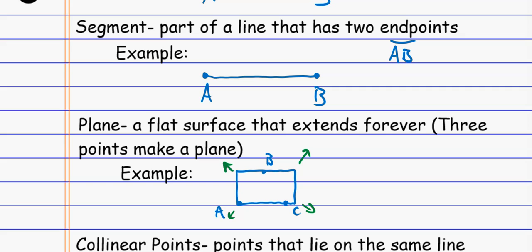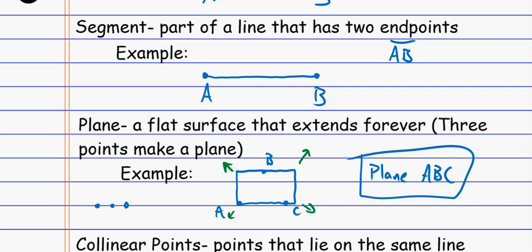But again, a plane is a big flat surface that extends forever in every direction. And for the plane, we just label it using 3 of the points. We just say plane ABC. That's it. And I just have to make sure they're points that allowed me to create the plane. Like if I had all 3 points lined up, I wouldn't be able to create that plane. Because they're lined up, it creates a line instead. So there just has to be 1 point that's not in line with the others in order to create that plane. So when we talk about those 3 points, and when we label it, we want to use 3 points that aren't lined up either.